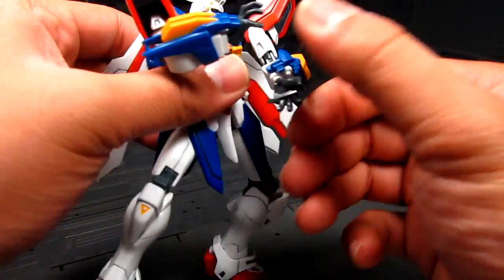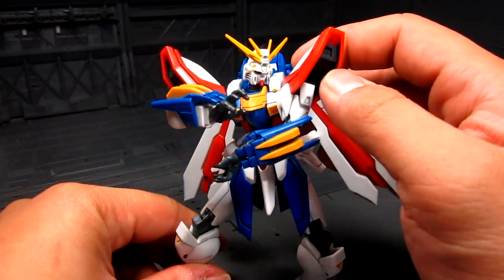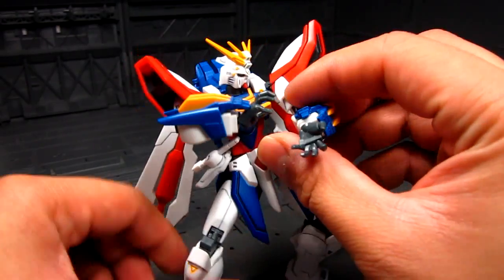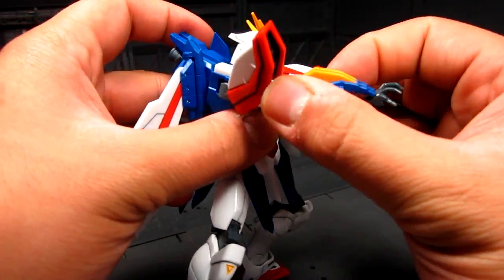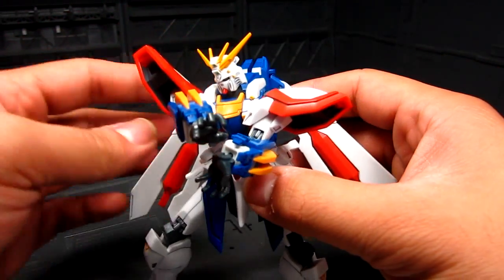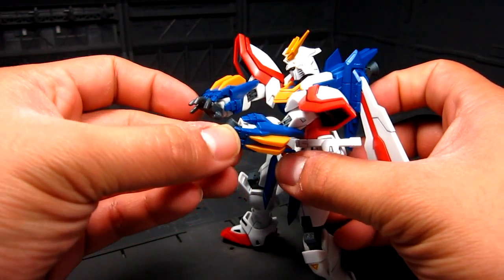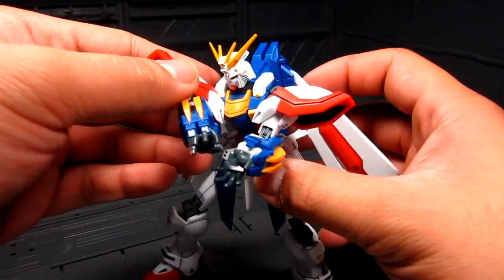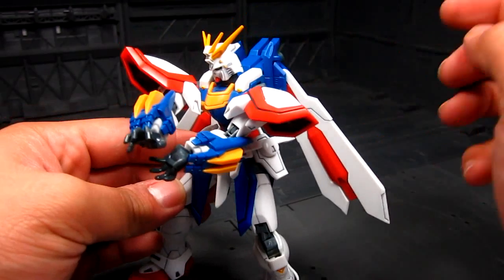So again, if you wanted, yep, you can perform a key blast. Pretty cool. And we're moving forward. So yeah, I guess he can. Hameham Wave Hadouken is able to perform that with ease because of this shoulder movement here. That's pretty cool, I have to say.